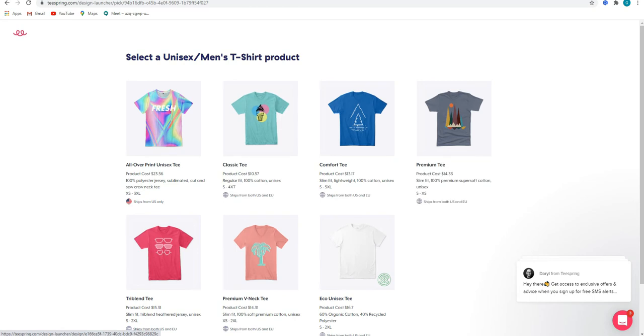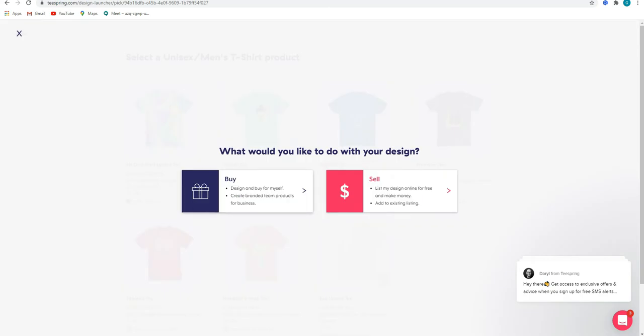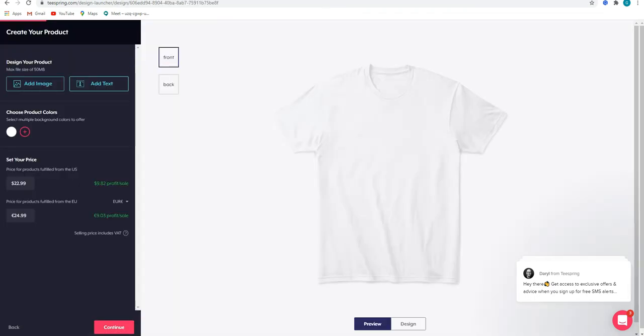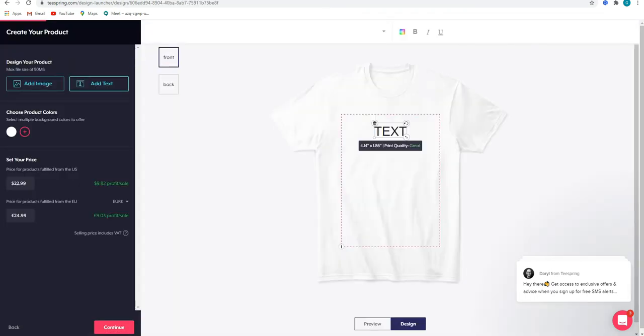So this is important. This is the main thing. It depends on the type of cloth you need. If you need high quality cloth, it is very expensive. Low is cheap. Keep it in the middle. If you are buying, press buy. If you are selling it, press sell. So this is the interface that we are going to design.